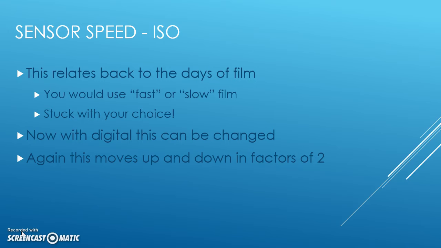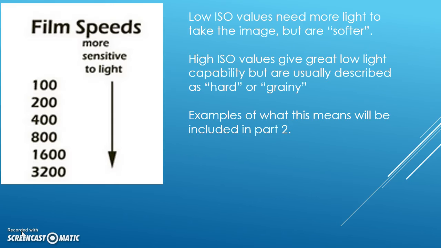Again, we move up and down in factors of 2. Typically you'd start at around about 100. Perhaps with a real specialist camera you might go down to 50, and you can go up really quite high. Modern cameras are up over 12,000 on the ISO. Now, obviously, because you're doubling up and down, it doesn't take much effort to get to 12,000. From here, it's 2 steps. You go 6,400 and then 12,800, and there you go. But those extra stops, believe me, they're really required.